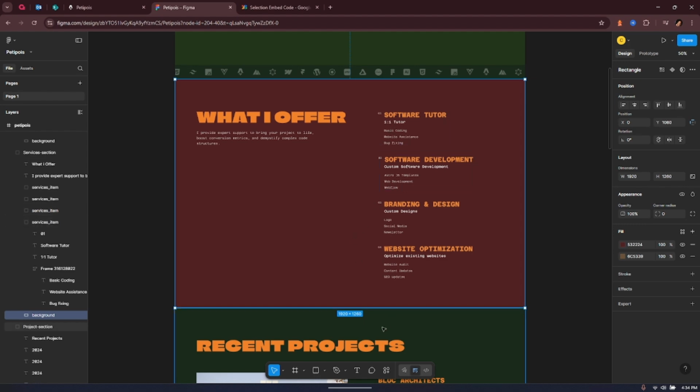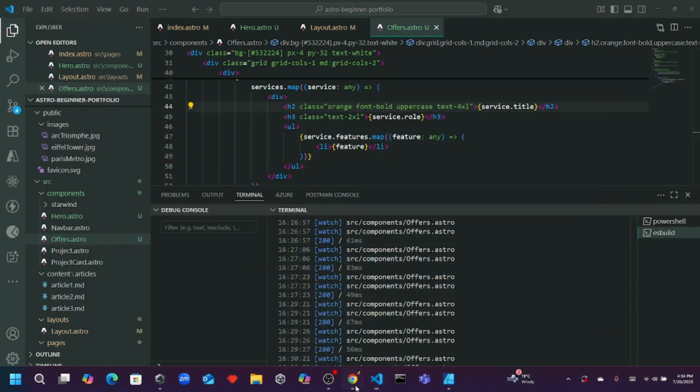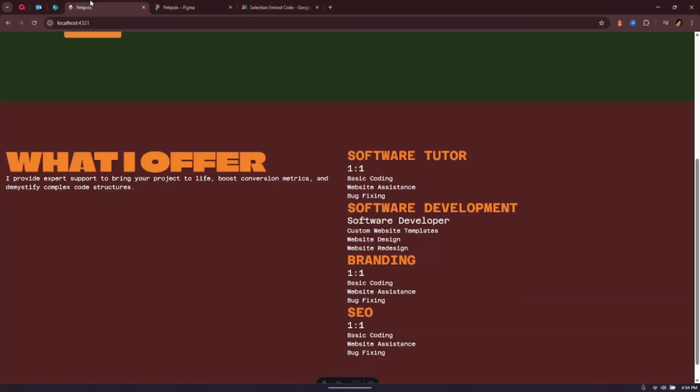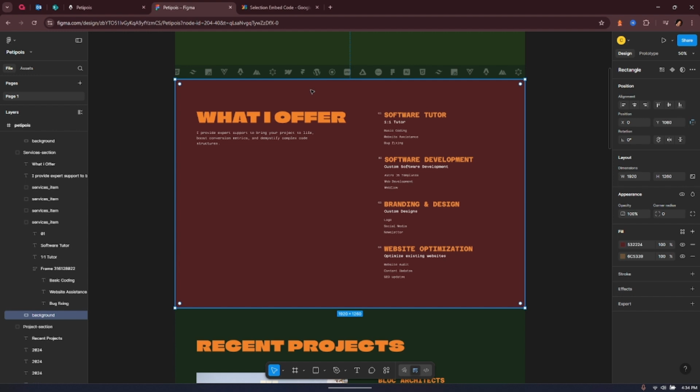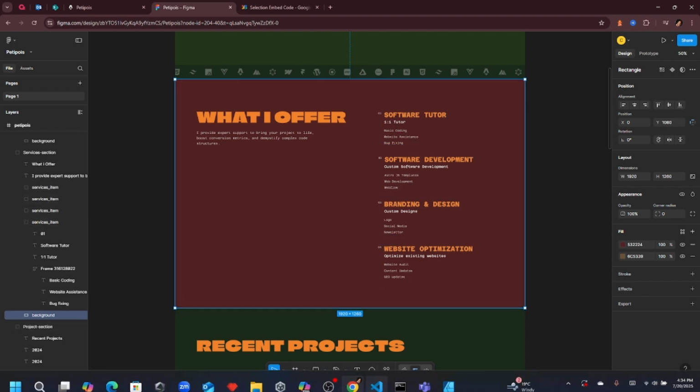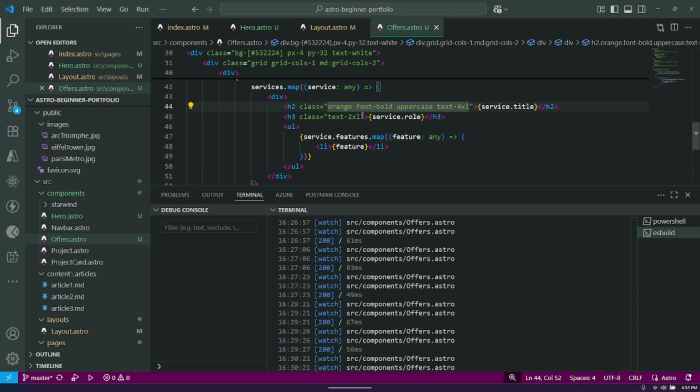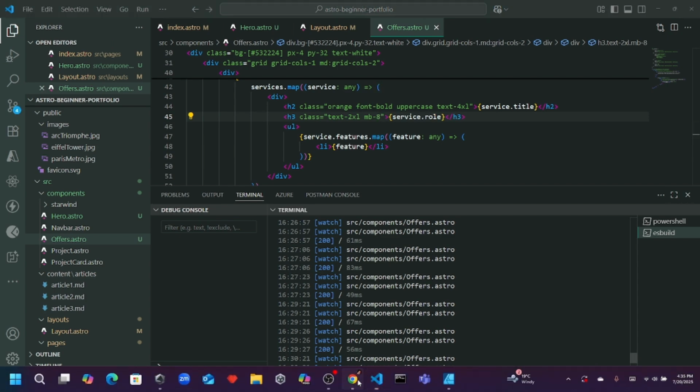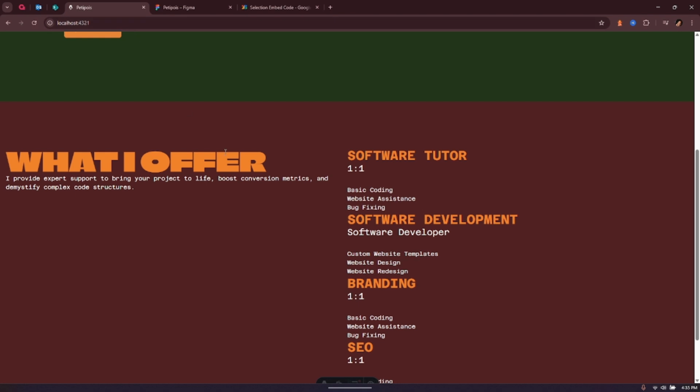The 101 tutor is there, and if we go here, as you can see, we're constantly checking. Now the 101 tutor, there seems to be a nice little padding between the role and the features, so we can make sure that the margin bottom is maybe 8, in each of those. Okay, excellent.